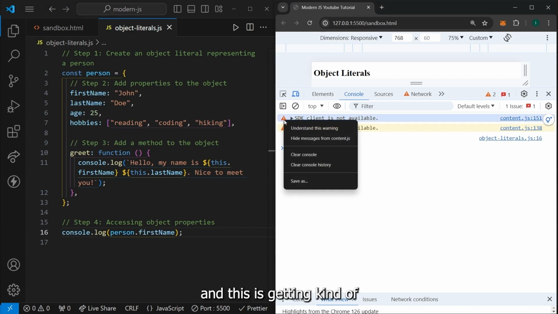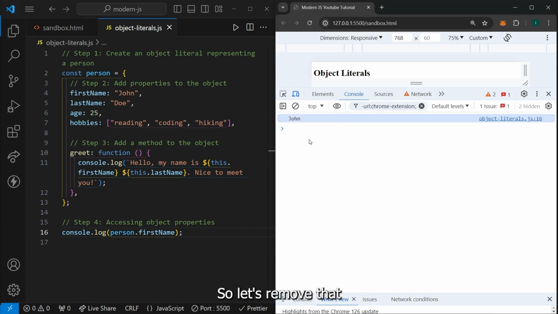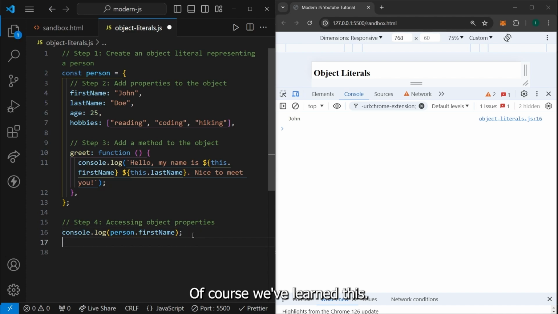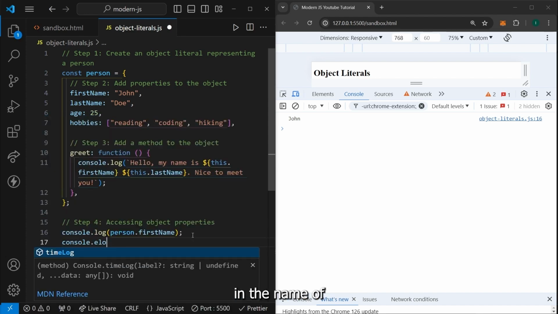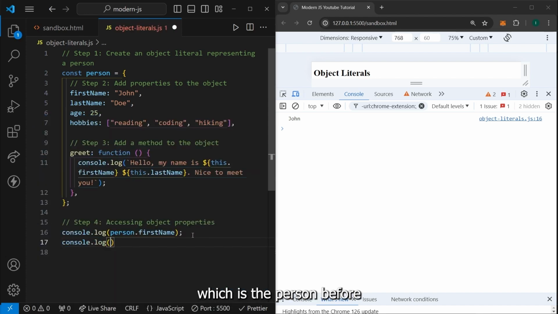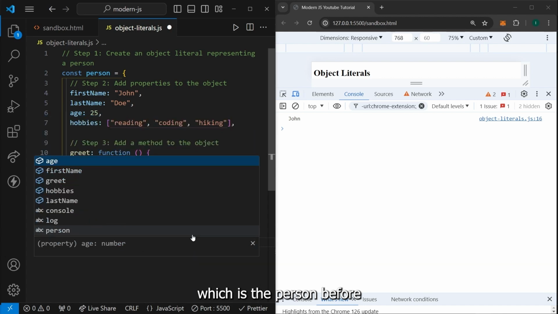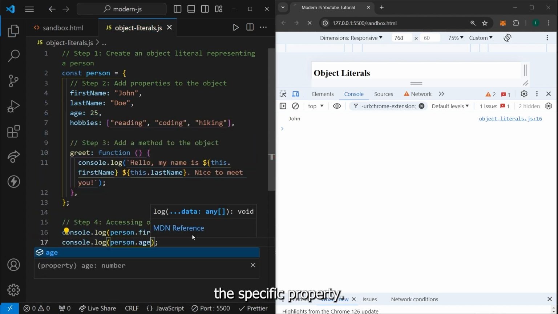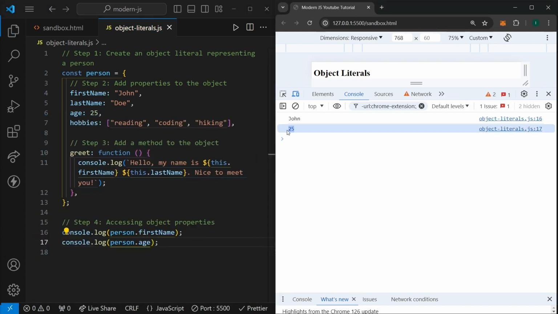And this is getting kind of in the way, so let's remove that. And let's also try accessing the age. Of course, we've learned this. We need to put in the name of the object first, which is the person, before the specific property.